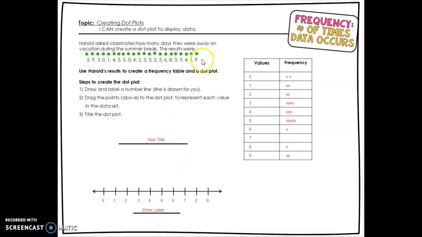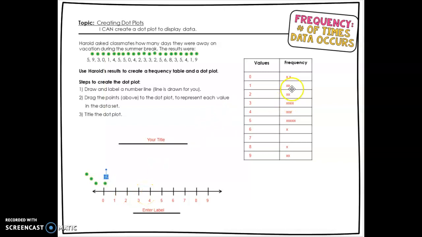And then what I'm going to do is take the dots, and there's 2 ways you could think about it. If you wanted to not have to drag this down every time, you could go down here and copy and paste and get a variety of dots and then move them around. It's up to you. So if I look here, I need 2 dots above 0. So there's 1, and then here's another one.